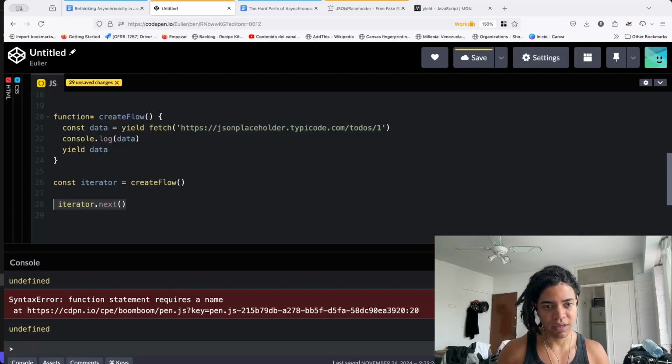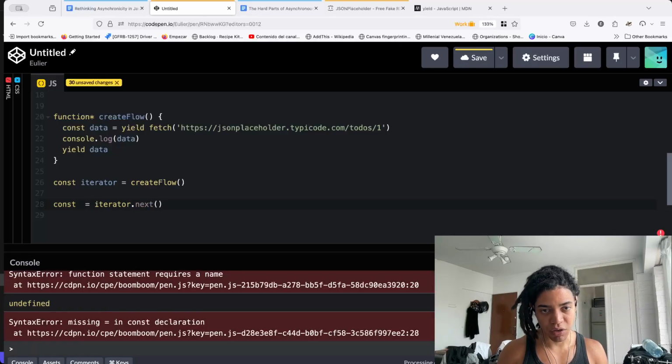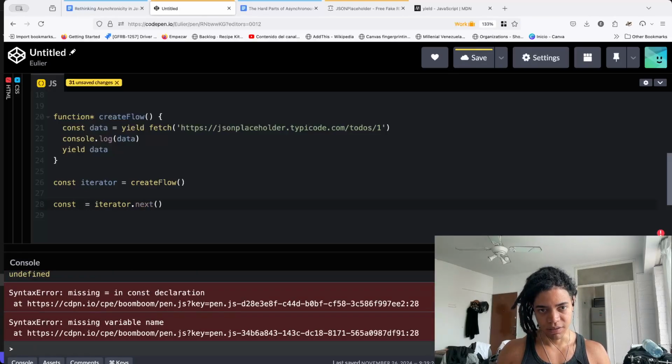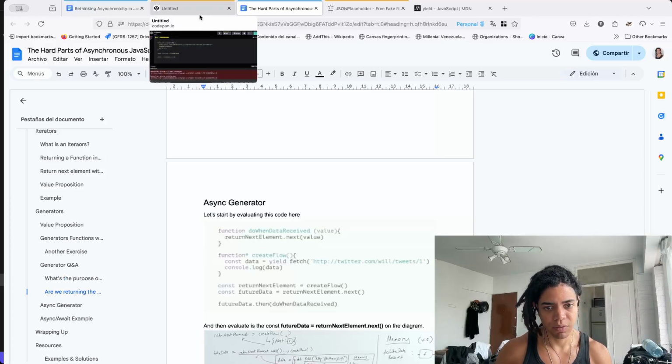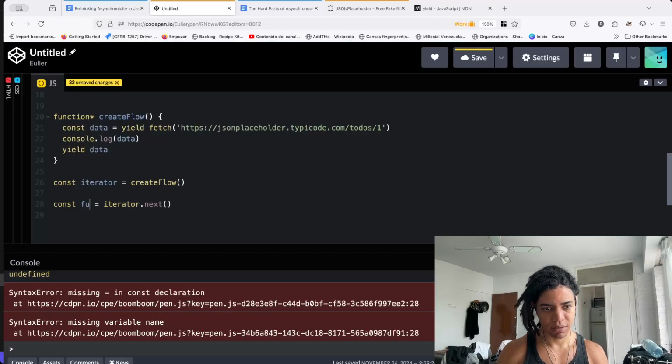So by the time that we get that, we here say, hey, here we're getting a promise, which is our return value, for example, or future data.